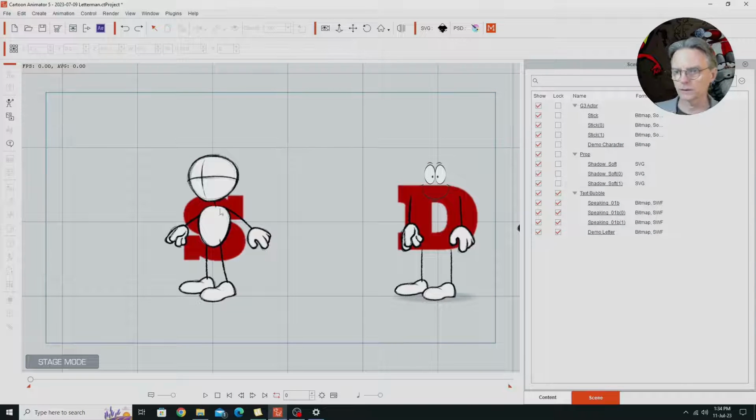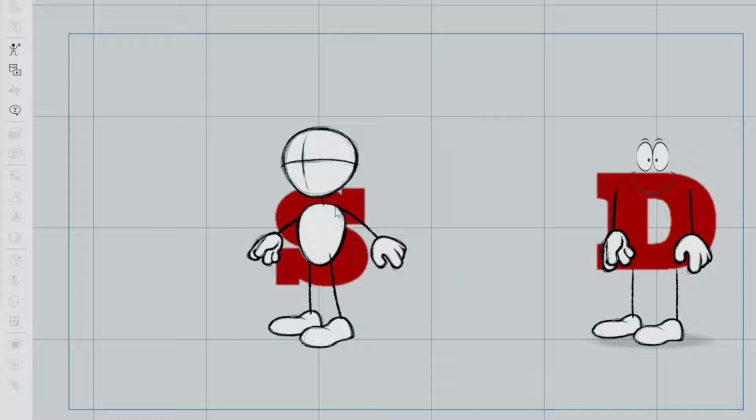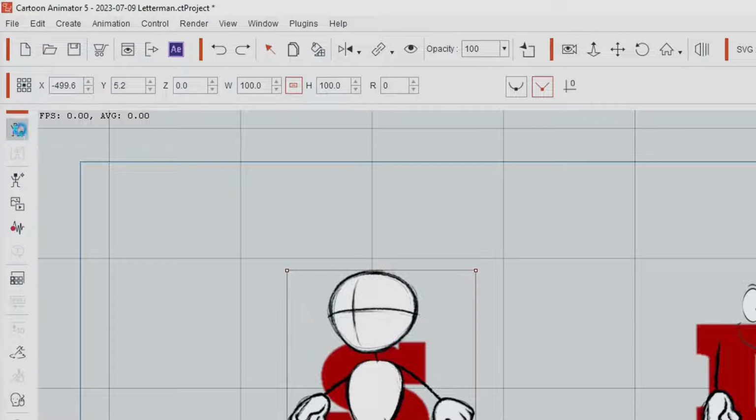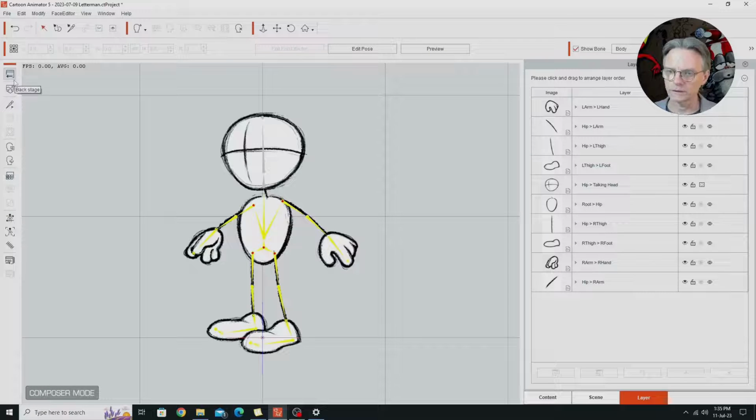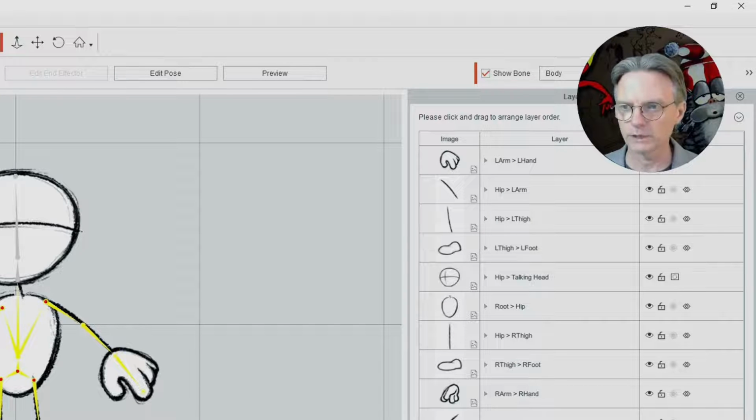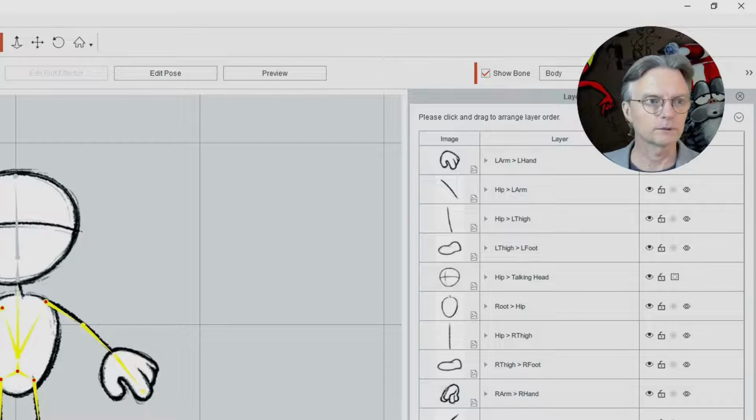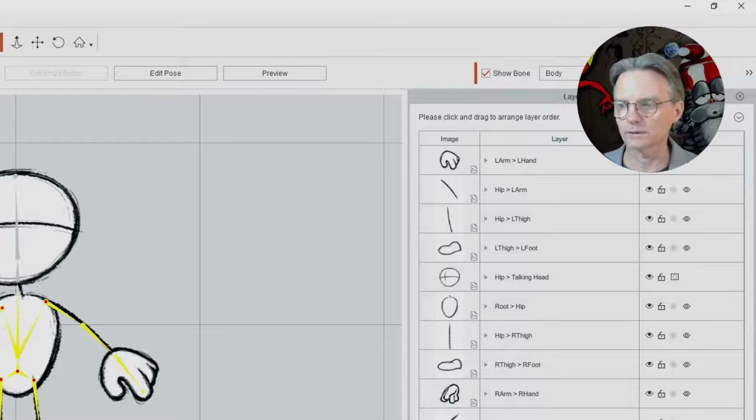Right, so the next thing we're going to do is build out this character. You notice the legs and arms on this character are positioned differently to what I have over here. So we're going to go select the character and go into the character composer and start fixing things up. And you'll see the actual letter has not been brought into the composer, and that's because the letter is not part of the character. That's something to keep in mind. You can't save the letter with the character when you save the character. If you want to save these characters, you have to save them in a project file that you can sort of use as a template and start with later on. You can't save them both together.